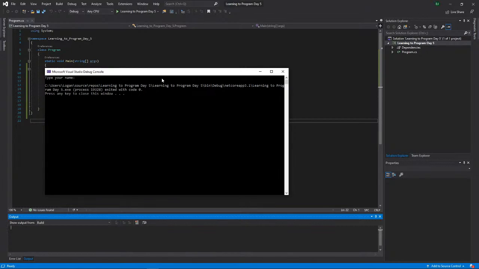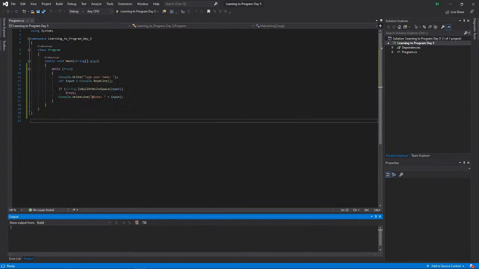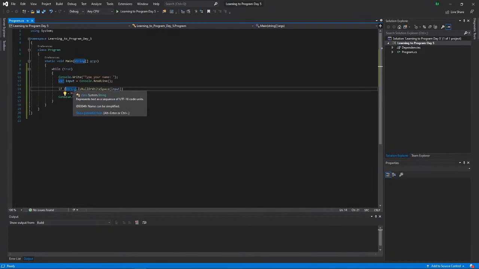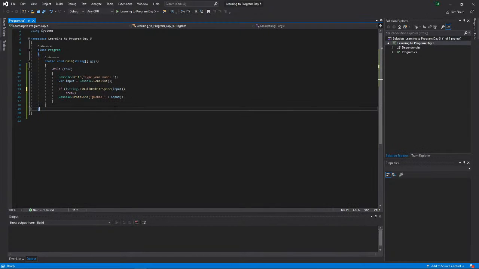Okay, now I'm going to change this program a little bit so we can learn about the continue keyword. So what I'm going to do here is apply a not operator. If the input is not null or white space, in that case, we want to echo it, right? So let's not worry about this break. I'm going to move this console.WriteLine here.